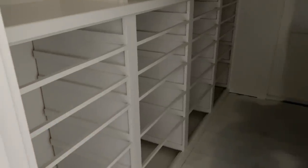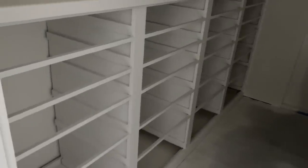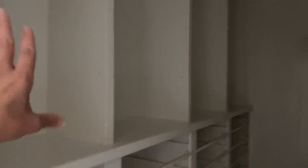And the storage closet - it's a lot of drawers, I realize that. But the equipment, the products, skincare, haircare, cleansers, everything that we get - PR, things that I buy - I can section it out, organize it the way I want it, drawers underneath, and then adjustable shelves.